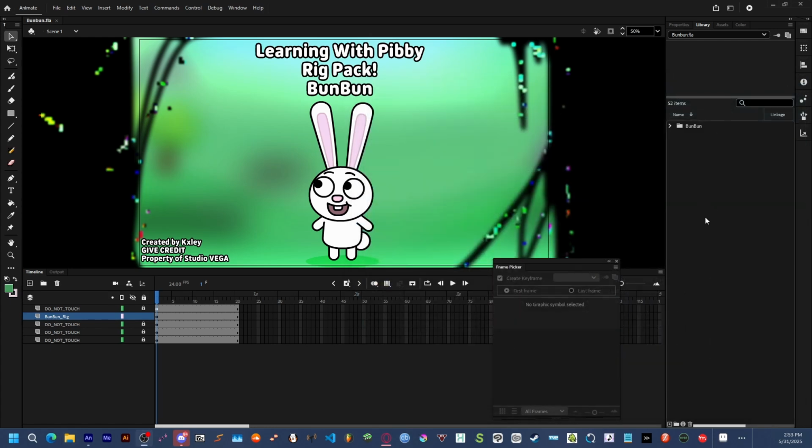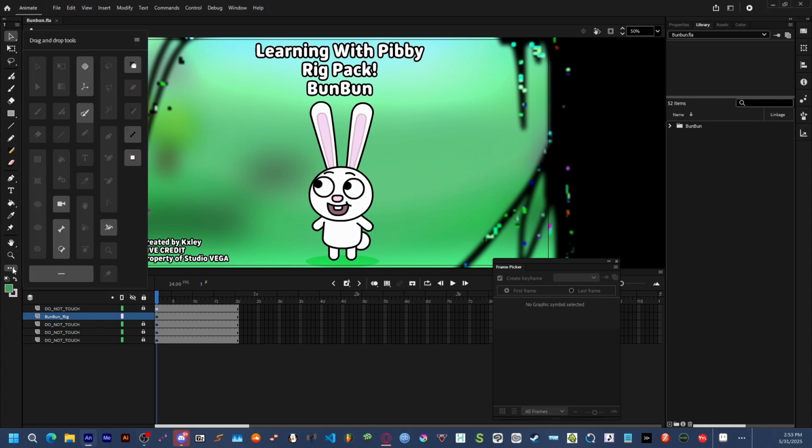Now, once you finish doing that, you close Adobe Animate if you already have it open, and open it back up again so we can refresh. Now, with that open, you press these three dots, and you should find new tools on the right. Personally, bring in the pencil and the eraser tool.